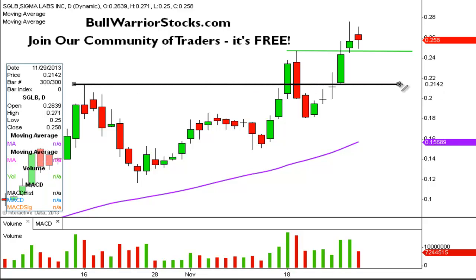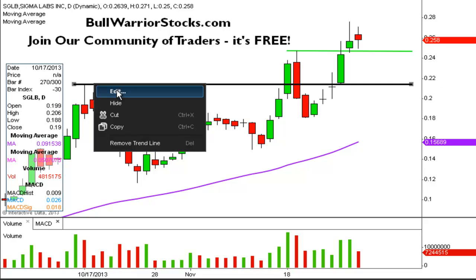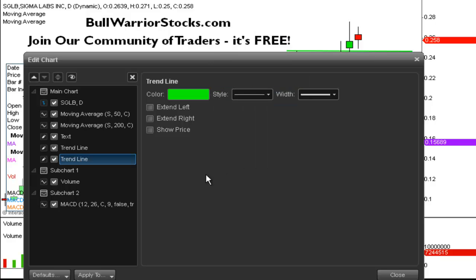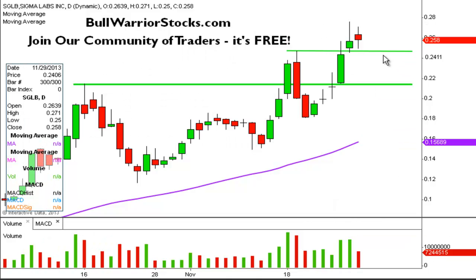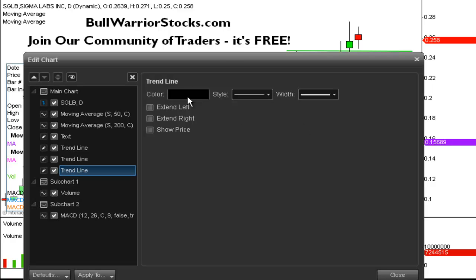The next level of support is right down here based off the previous high over here, and that's at 21.5 cents, so 0.215. That'll be another area of support on the chart. So these two, and then another one I see, I won't make that point yet. Map this one out. After this one, the next one would be this little section of highs here, and you can see it acted as support right there. So that level is at 18 cents. So these will be the three areas of support.